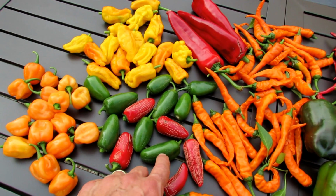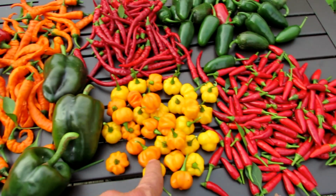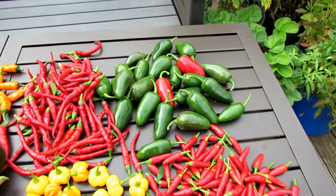These are smaller jalapenos. These get cut up and used in salsas. And this is the orange habanero. And just in case I called these orange hab, I don't think I did. These are Scotch Bonnets. The jumbo jalapenos, the large jalapenos, are great for stuffing with panko breadcrumbs.